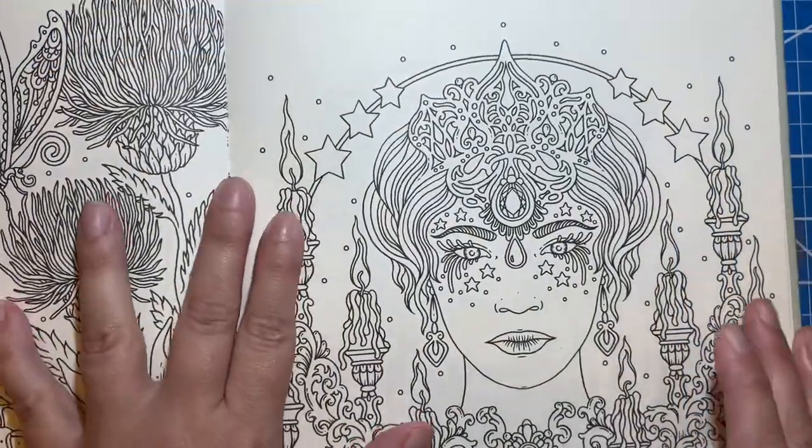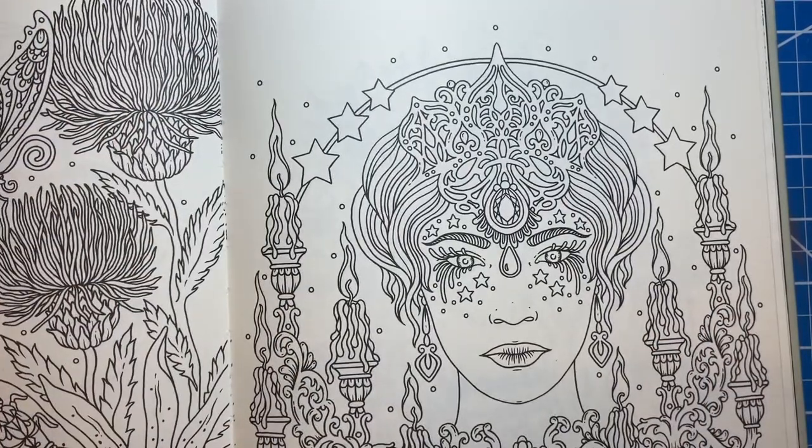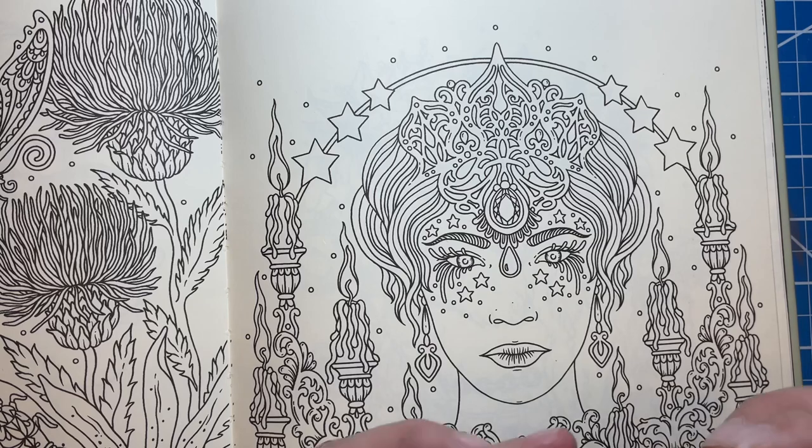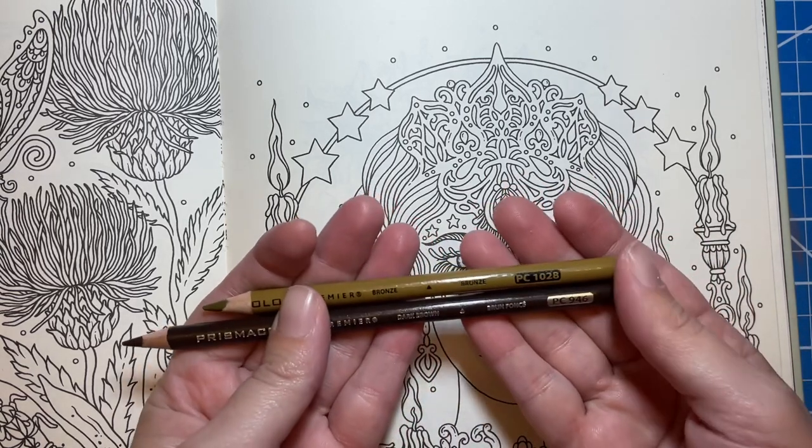Okay, so I've decided to go with a golden crown, but I'm not going to do a bright gold. So I'm going to do a little bit more of a muted gold, or I'm going to attempt to at least. So I like to use these two colors quite often in my gold combos.